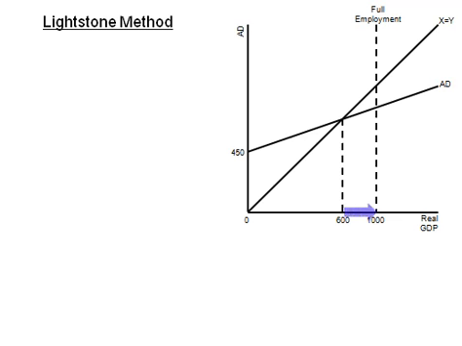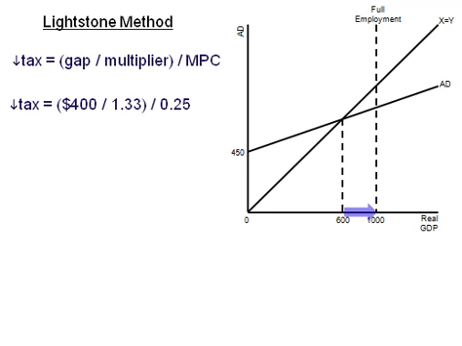Here, I want to fill this gap. I'm not even going to think about what the tax multiplier is. I'm just going to base this on our basic multiplier. So, how much do I decrease tax? Well, the way I look at it is I'm going to take that gap and I'm going to divide it by the multiplier first. Then I'm going to divide that by the marginal propensity to consume.